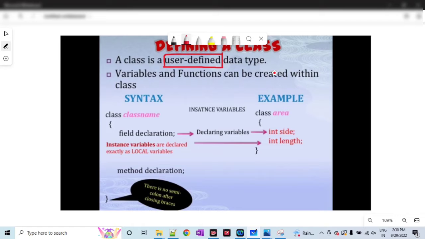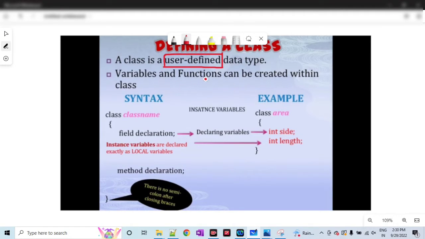Java has a String class, so that is a predefined class. Java has an Object class, so that is also predefined. We as Java users are not defining those classes. They are already defined, they are predefined. But the class which we as a user define is a user-defined class.